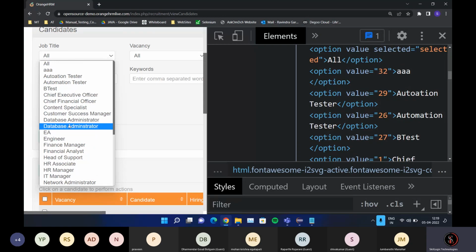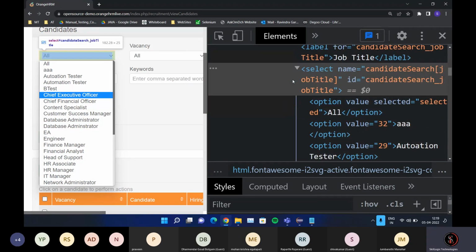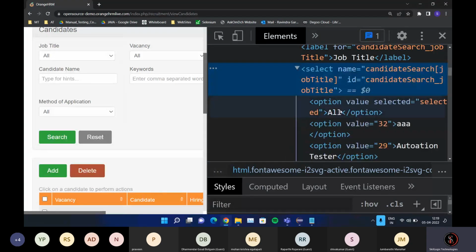I'm not sure, but the requirement is, let's say, 20 or 25 options should display. So how do we get all these option elements? Each one is a web element again, right? Inside this particular select web element, we have multiple web elements. Each option is one web element, and a web element starts with a tag and ends with a tag.